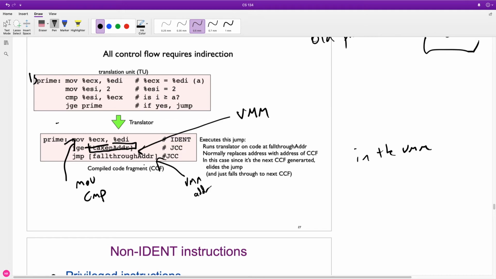And then in the VMM, its implementation of this is going to be translate that address. So if we take this path, it's going to go into the VMM, and it's going to say, okay, translate from next I on. If it goes through this path, the VMM handles this and goes to that address. And then it puts it in the hash map, and it fixes up this range. So once it's translated it, it goes back in and fixes this jump greater than to the actual translated value, so that second and subsequent times, it doesn't have to retranslate. Second and subsequent times, it's running at full speed.